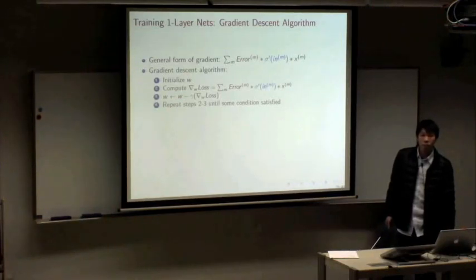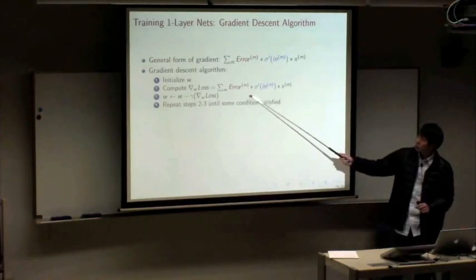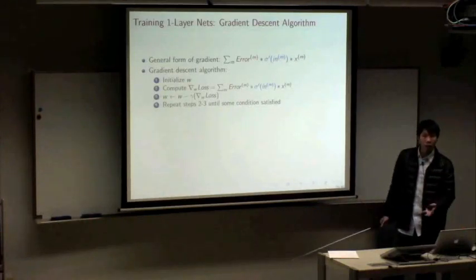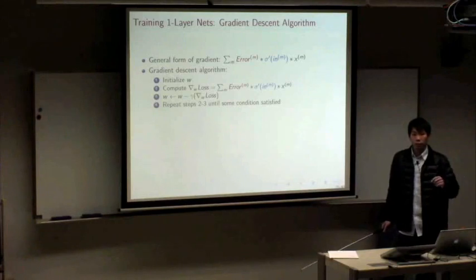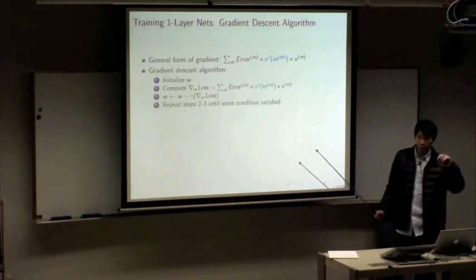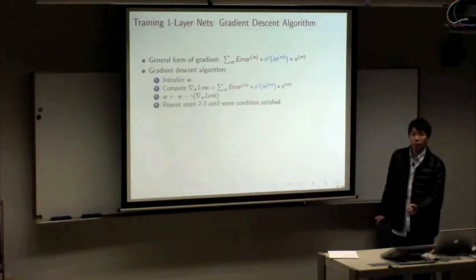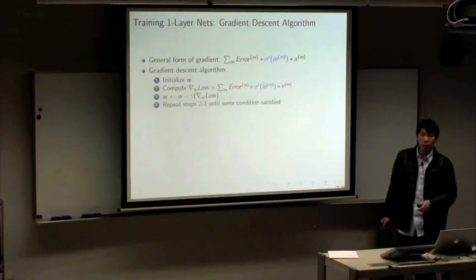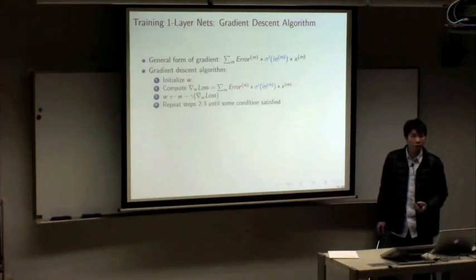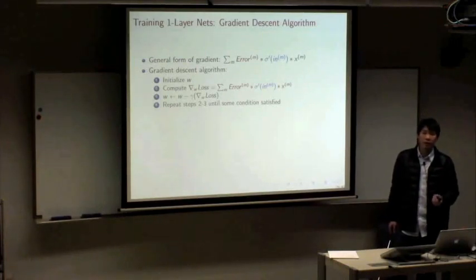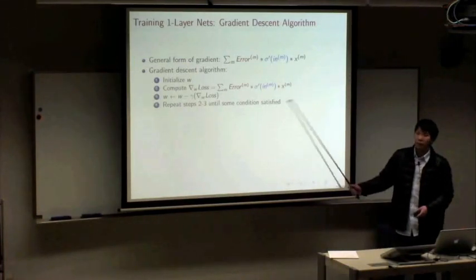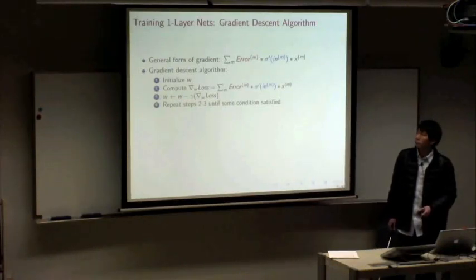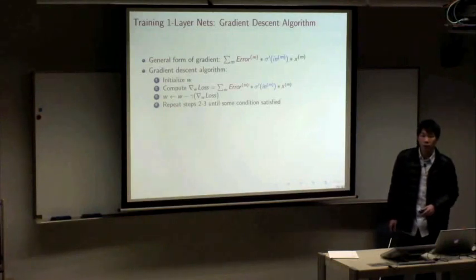Will the result be dependent on the initialization? Well, if you have a convex objective, it doesn't matter, because from any point on the convex function, if you take the gradient, you always get to the same point in the end. But if you have a non-convex function that you want to optimize, then it matters where you start. And when we talk about deep learning, one hypothesis for why recent methods in deep learning work is that they have a better initialization of this optimization procedure. So it matters if it's a non-convex function.